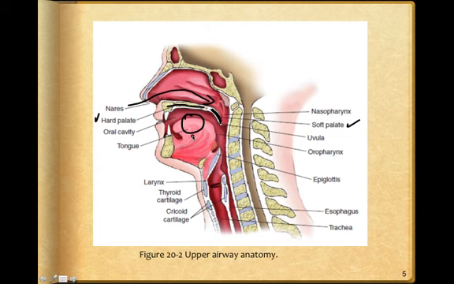And the tongue. The tongue is probably our most aggressive enemy, if you will, whenever we're trying to provide airway control. If a patient is unconscious, they generally lose tongue control. The tongue will fall to the back of their throat, to the posterior area if they're lying supine, and occlude the airway. That's why oropharyngeal airways or nasopharyngeal airways work so well. They bypass the tongue. Then the uvula, which is the little dangly thing in the back, and the back of the oropharynx. Back here you have tonsils and all kinds of stuff.